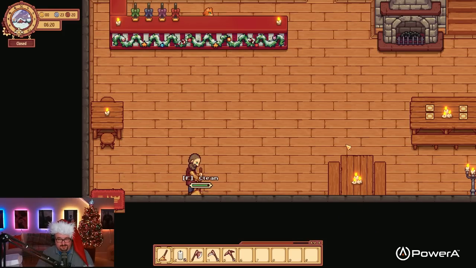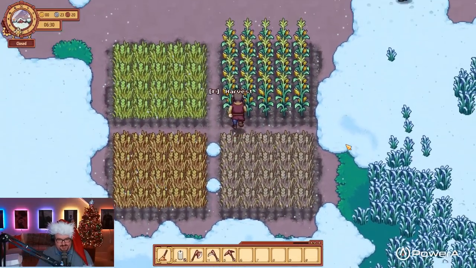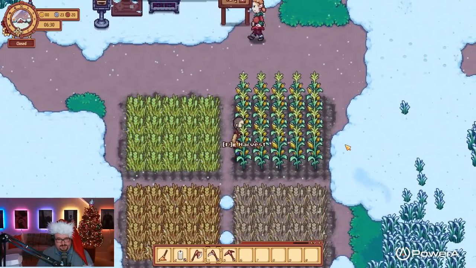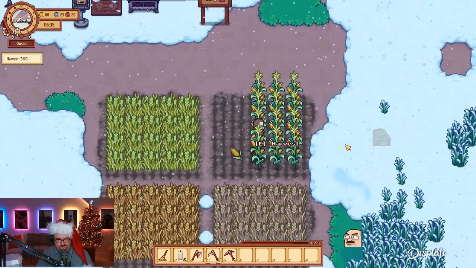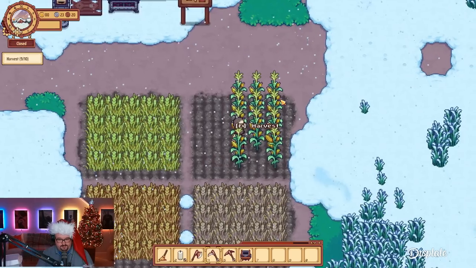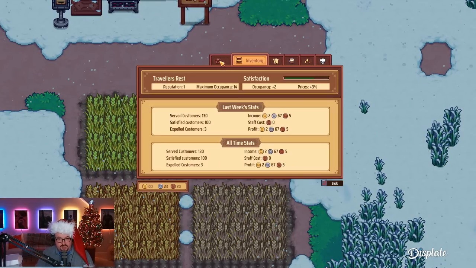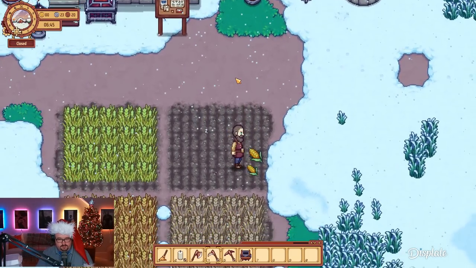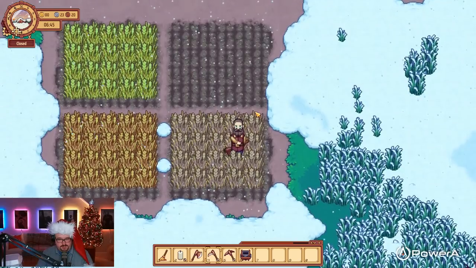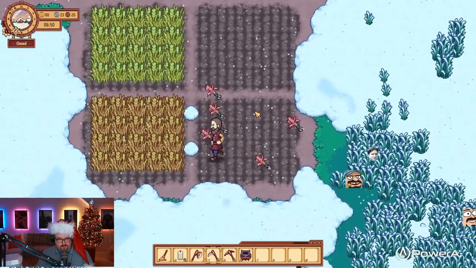What's in the cellar? Nothing. Nothing at all. Don't worry about what's down there. Harvest the corn! Yay! There is no next quest. Oh. Now let's use the scythe, I think, to get our rye. Beautiful.